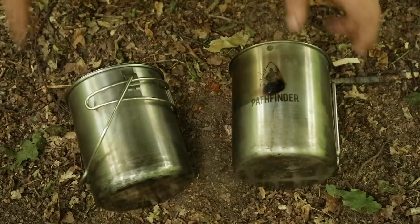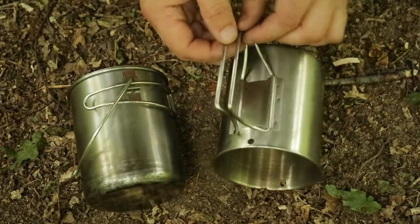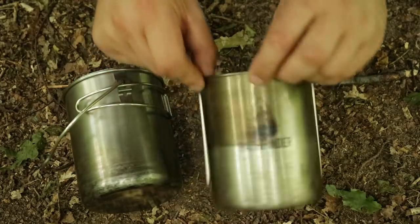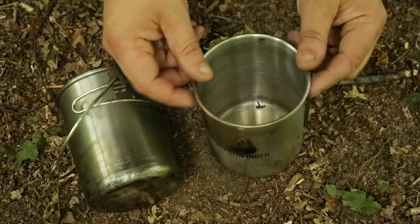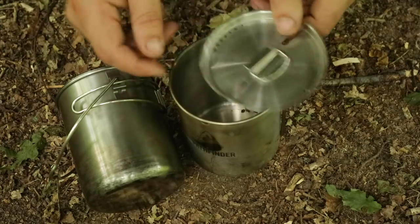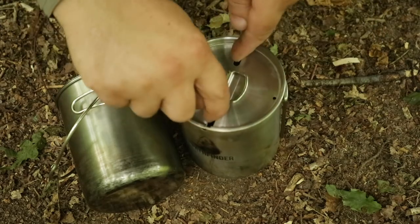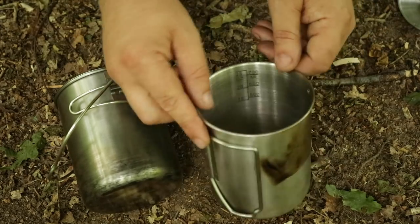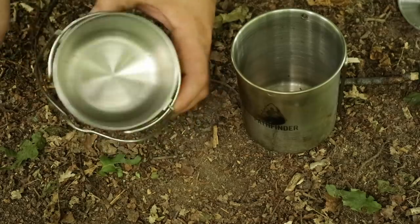Bringing on the Pathfinder — you can see they're pretty much the same size. The Pathfinder has more comfortable hand-sized handles, which is very nice. It doesn't have the bell handle; it has holes instead — you're supposed to use a fish mouth spreader. I think it should come with the set but I can't find mine right now. The handle is a little different — you've still got the steam pouring holes but you've also got these slits so when you've got the fish mouth spreader in there for hanging, it's unimpeded. The Pathfinder has measurements inside showing fluid ounces and millilitres — and actually the Chinese one has the exact same thing, so it's a bit of a copy.